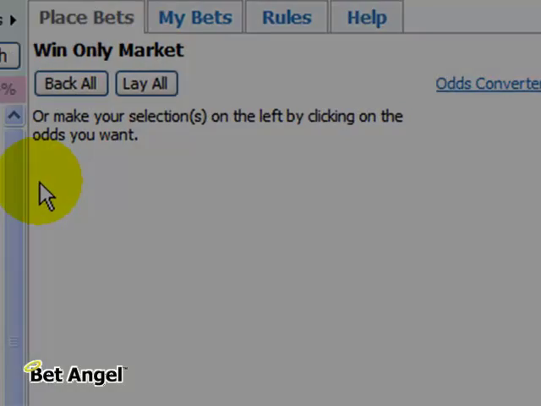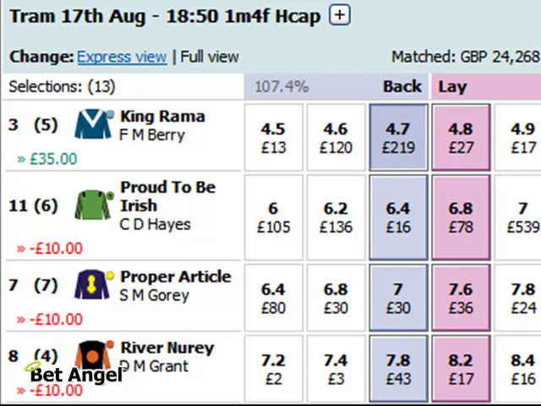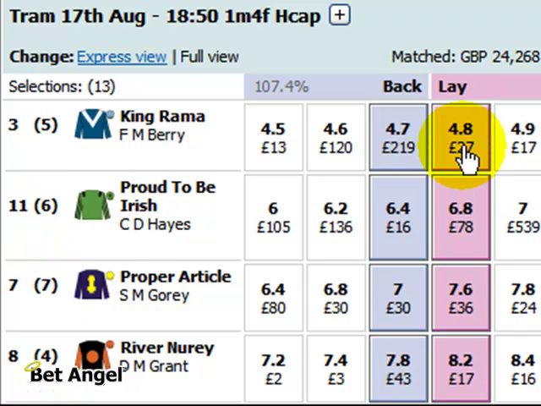When Betfair started, everybody went to Betfair because the pricing was better. So everybody went on to Betfair and said, okay, I'm going to put a tenner on here because I've got a much better price on Betfair than I have elsewhere. Then when people realised what laying was, they suddenly thought, well actually, it's much easier to lay a horse. Let's go down to this horse here. He's priced at 8.2. That's significantly different from 4.8, and therefore, surely it's got to be easier to pick a loser than a winner.